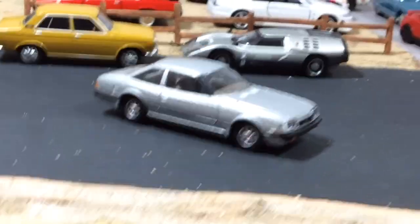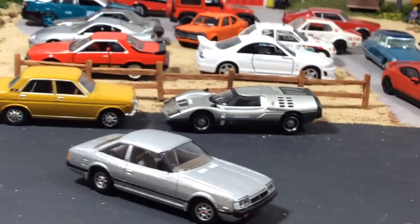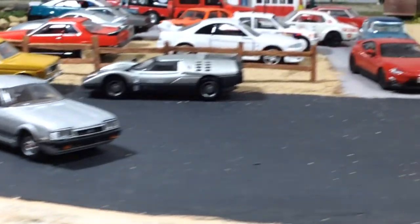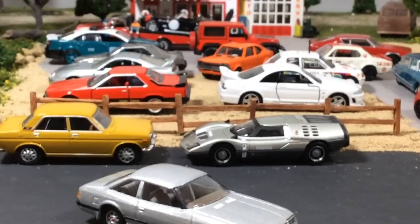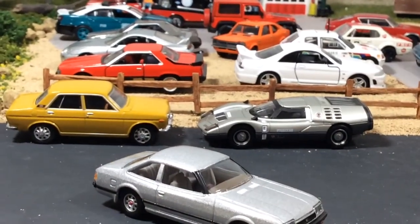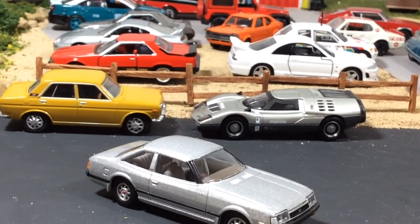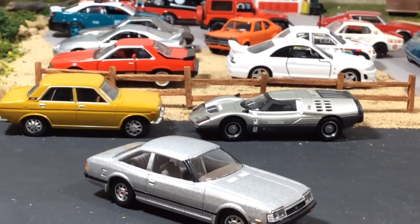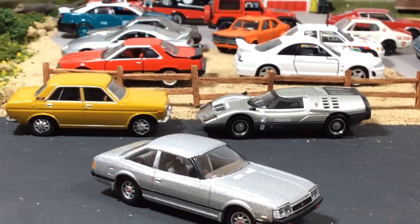I got into this type of stuff because I love Greenlight and I love Auto World, but I got bored with the domestic licensed castings. I wanted import stuff, but I wanted import stuff that was highly detailed. And Tomica, Kyosho, and Konami are the only 3 brands that I have found that are easily accessed. There's other really nice brands out there, but they're hard to find, and some of them are $40, $50, $60 a car. Like the Auto Art Bugatti that I have, it was like $40, and I paid it because there is no other 1/64 scale Bugatti. That's the Bugatti to have. But in most cases, I'm not going to pay that kind of money.